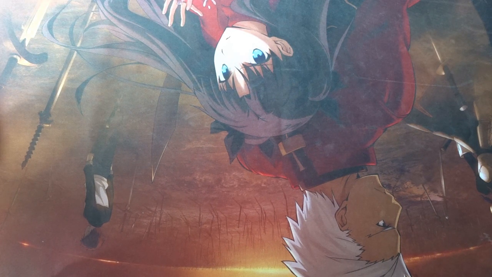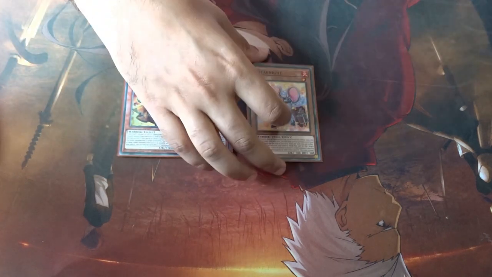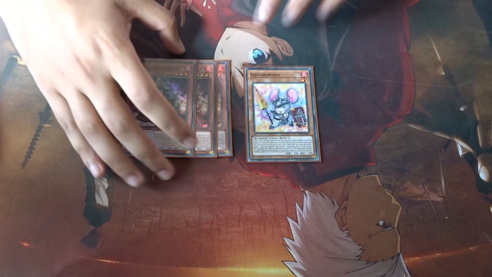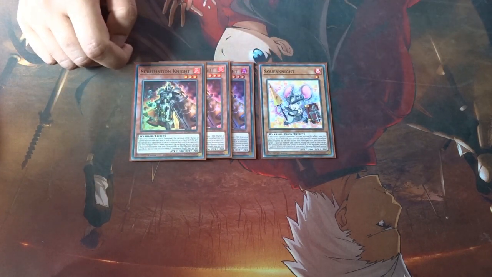Next we have our Isolde makers, or enablers. We have Sublimation Knight and the Squeak Knight. So they go really well together. Sublimation Knight is probably your best 1-card combo, and I'll show you that later on.